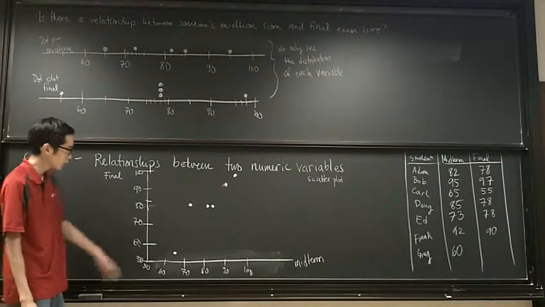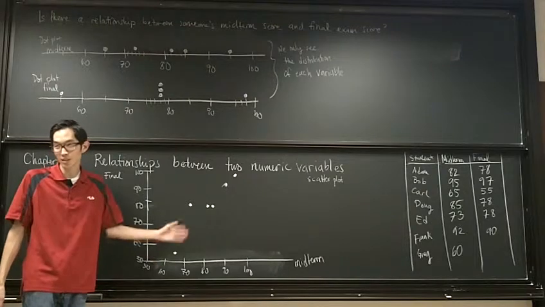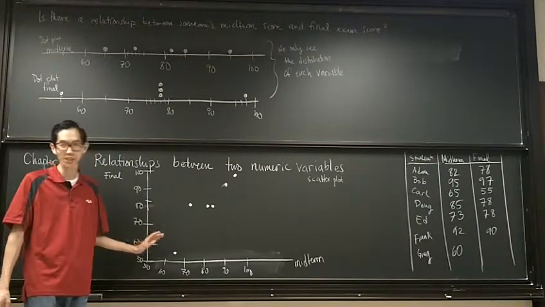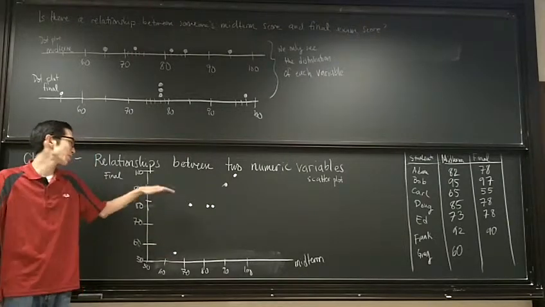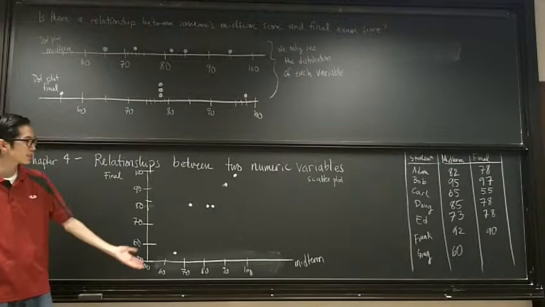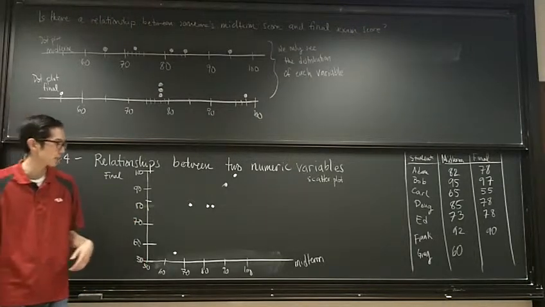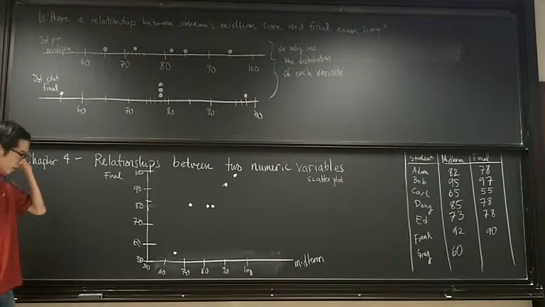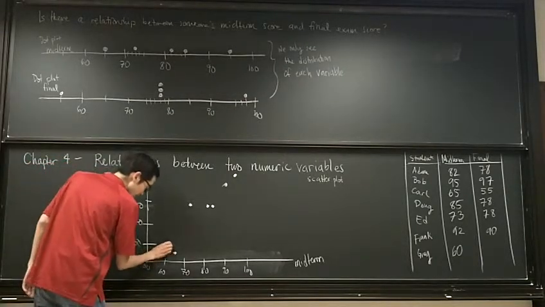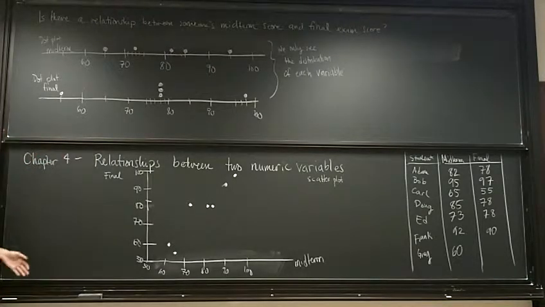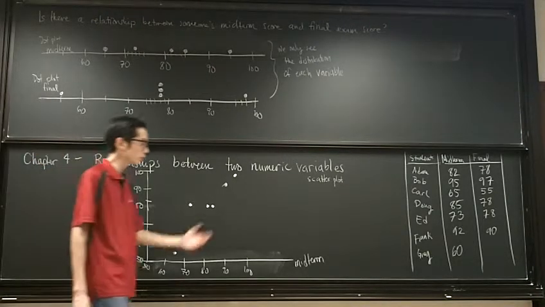65? Okay. So you're thinking something in the 60s, maybe 50s, 70s, okay. But you would be surprised if he scored a 90 on the final, yeah? Yes. Okay. You got a 60 on the midterm, you'd be surprised if you got a 90 on the final. And so let's say he got a 60 on the final, okay? That would not be surprising, okay? So we're getting these extra dots.